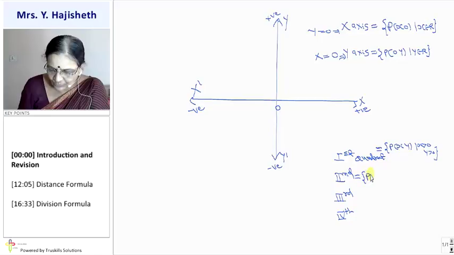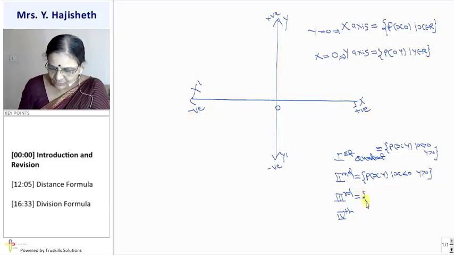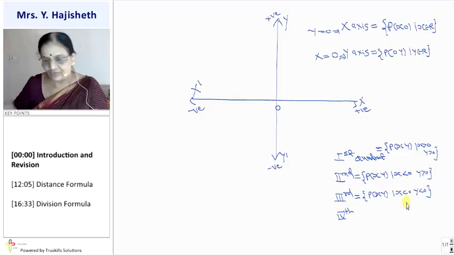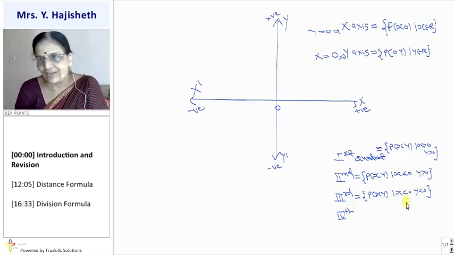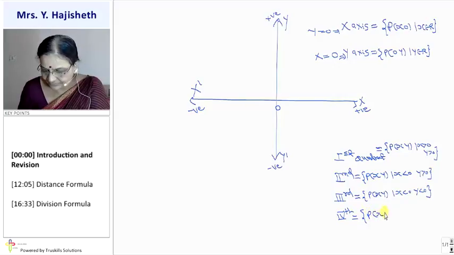Second quadrant is set of those points P whose coordinates are (x, y), where x less than 0 and y greater than 0. See, look at the figure. X negative, y positive. Third quadrant is set of those points P(x, y) such that x less than 0, y less than 0. In Trigo we have learned all STC, and that all STC we have learned from this. According to x positive or x negative or y positive or y negative, we used to decide the sign of trigonometric function. Okay? Fourth quadrant is set of all P(x, y) such that x greater than 0 and y less than 0.